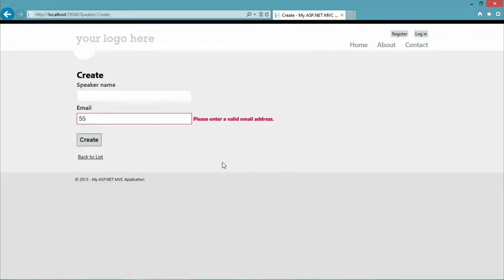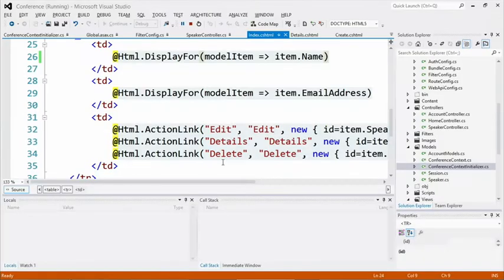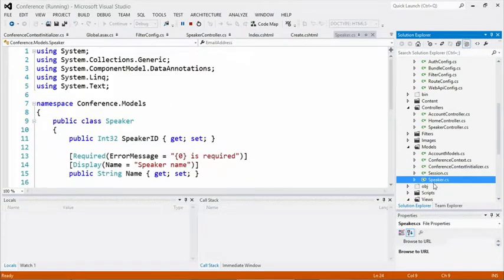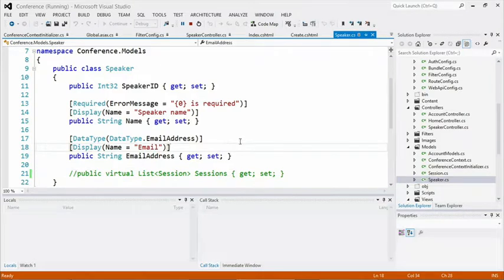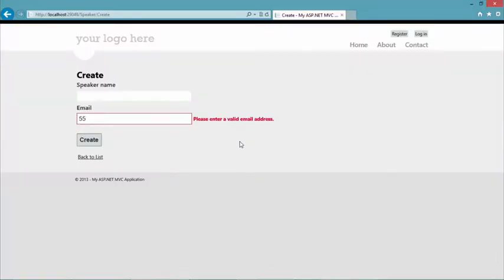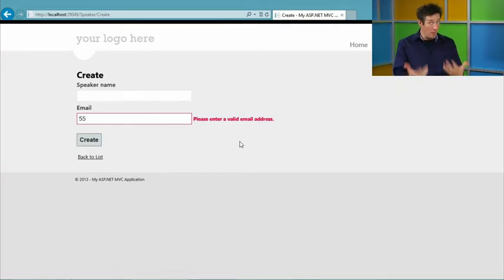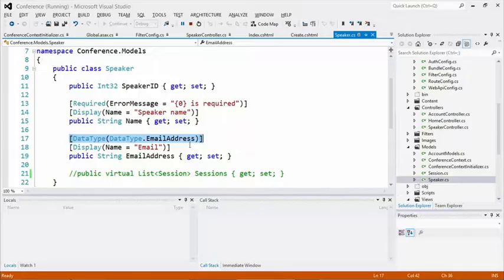And this is because you put this data annotation attribute on the speaker class. That's because this is data type email address, and that flows all the way through. It did generate the input type equals email. One of the nice things is that if you simply said input type equals Wibble, it's going to give you a text box. So while you're not going to get that cool little HTML5 capability, it'll still give you a text box, so even if they are using an older browser that doesn't support it, they'll still be able to work with this page.